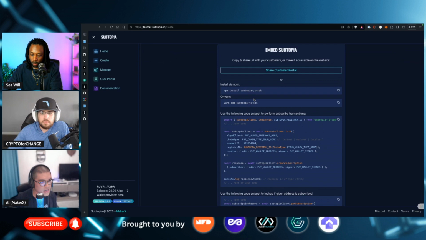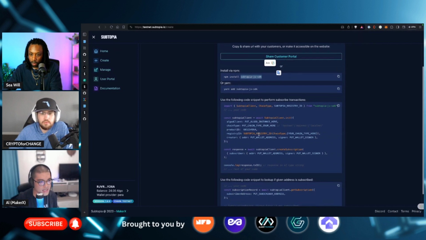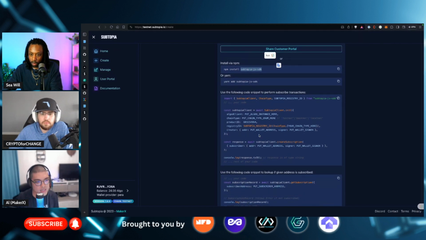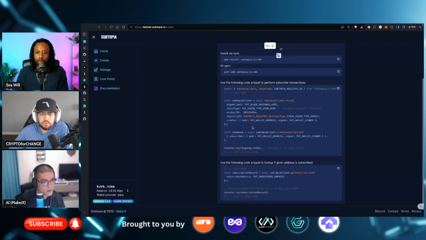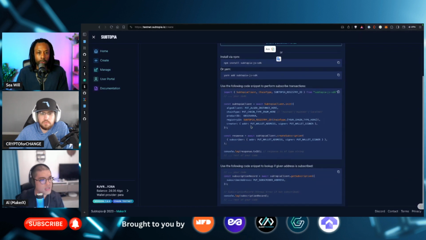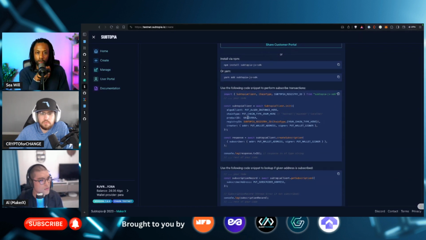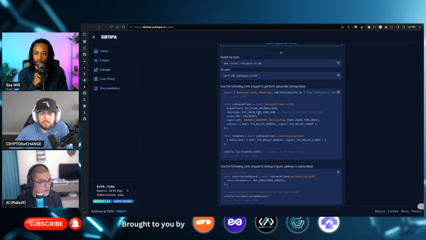As you can see, you install it through npm or yarn, or you can use any other package manager you prefer, and say you want to make a subscription now. This is a code snippet that you can place somewhere within your existing dApp, and all you need for the existing iteration is to point it to the ID of the product. There are a few references that you also need to specify.